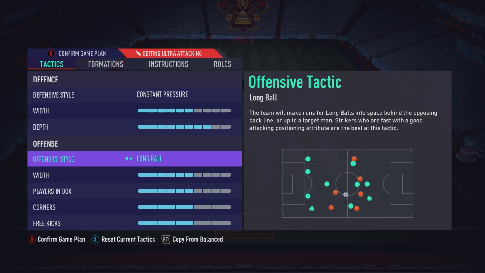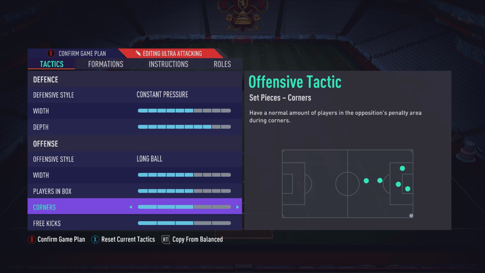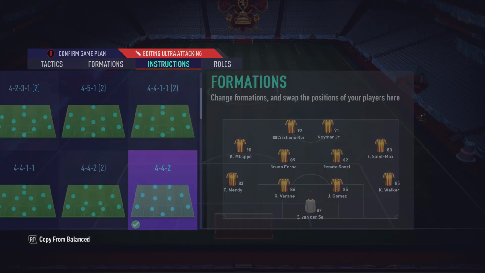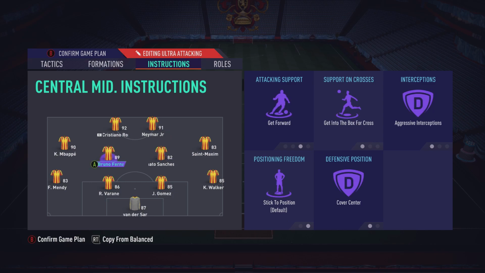6 width, 8 depth, obviously you're accentuating the whole attack. Long ball, because your players do not go all over the place like fast build up, they're still in their positions, they just push up a bit more. And 6 width, 6 players in the box, obviously you don't need to push out everyone yet. Aggressive interceptions, stay forward, nothing changes on the strikers. But here's where aggressive interceptions comes in clutch, guys, because you're not going to be using it only on your strikers, you're going to be using it on pretty much everyone.